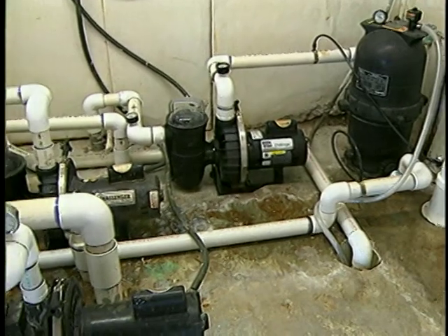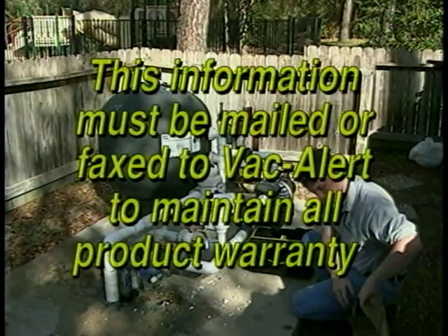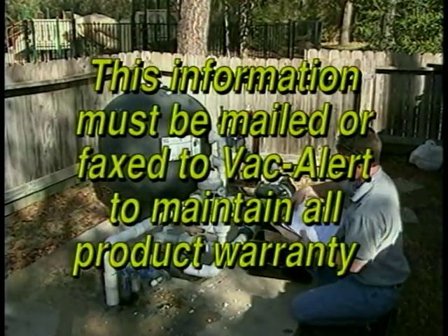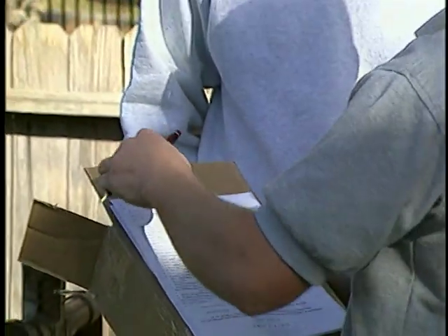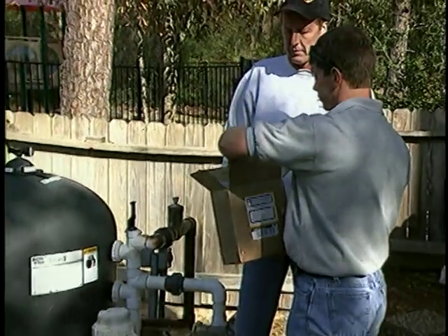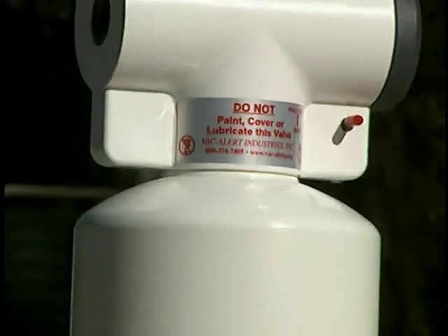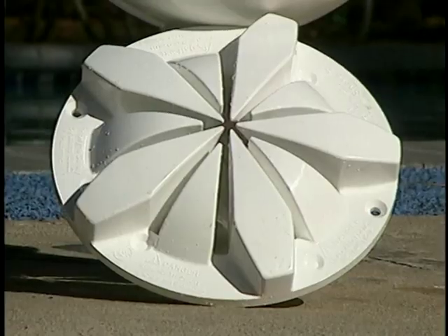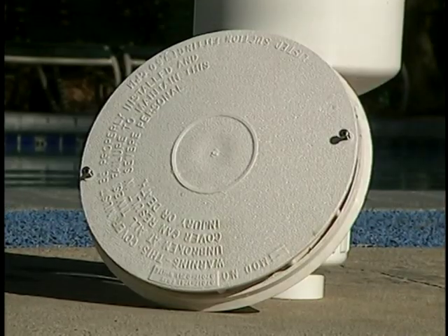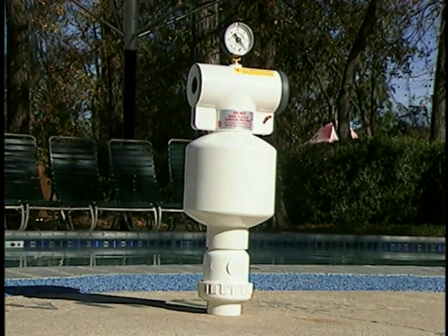As was said earlier, SVRS installation will need to be repeated for each separate pumping system. Remove the registration information from the box and supply the following information: address of installation, serial number on the SVRS unit installed, and installer's name and AST number if applicable. Then review the unit's operation and service requirement sheet with the pool owner. Thank you for your purchase of the VacAlert Safety Vacuum Release System. By installing the SVRS along with ANSI A112 approved drain covers, you've provided two layers of protection against injuries caused by suction entrapment. It's now safer to go back into the water.